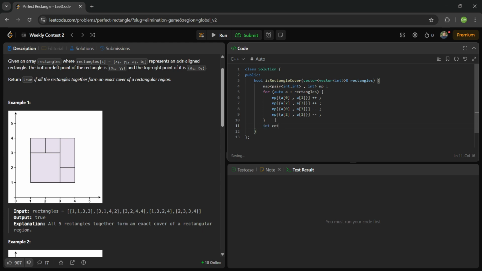Let's store the count of the number of non-zero values. Traverse the map.